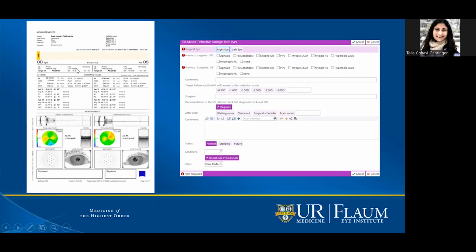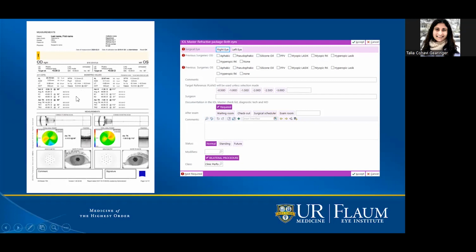And then the laser vision correction would be here, so prior LASIK would be documented there. Their target refraction is obviously very important for calculations because we want to know what we're shooting for. And then it shows us our axial length, our anterior chamber depth, which is the space between the cornea and the iris, the thickness of their lens, their central corneal thickness, their white to white, which is the width of their cornea, their pupil size, and all of these crazy numbers that get into some of those advanced optics.